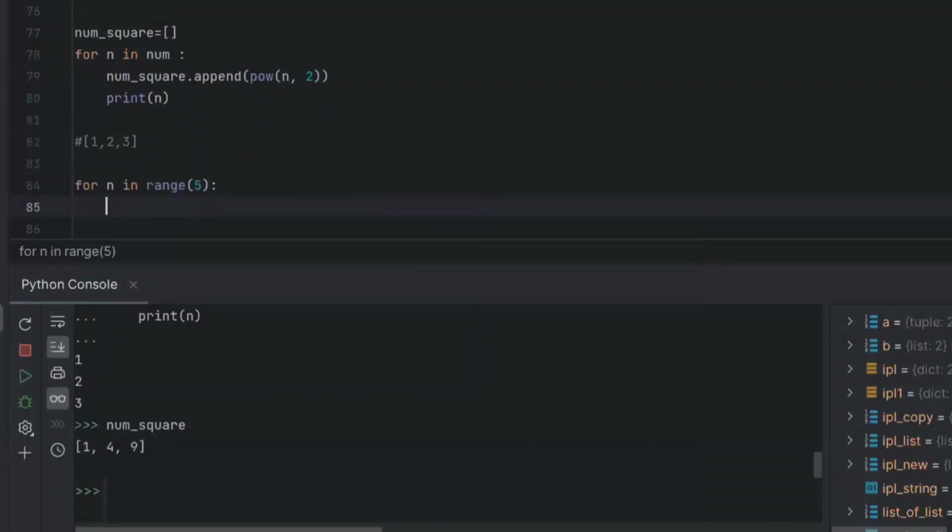Yeah, I will explain it. Don't worry. I will explain one more time. Okay. So there is a function range. I'm saying range 5. So what it will give, it will return a range of values from 0 till 4, not 5.